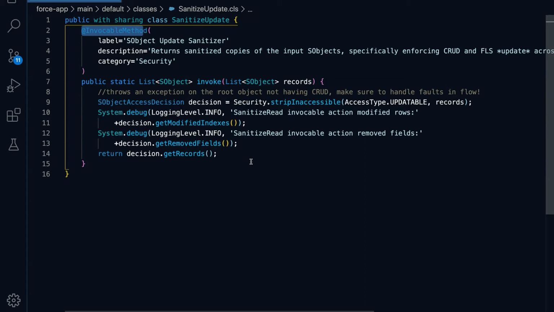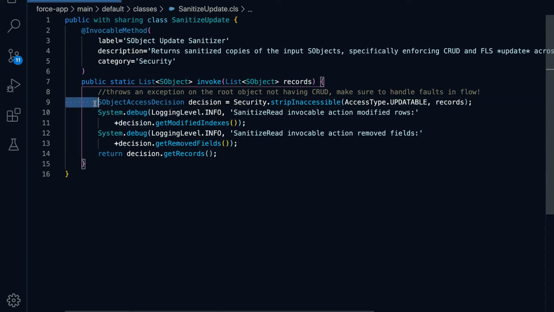which, being fairly new, if you're not familiar with it, takes a list of SObjects as the input and returns a stripped down clone of those that has had field and object level security automatically enforced. So if you passed in something like a list of cases that were generated in a system mode feature that contained fields the running user didn't have access to, strip and accessible would handle that for you. It would return a stripped down version of those cases that only has the information the user should be able to, in the case of this action, update. So that's exactly what this does.